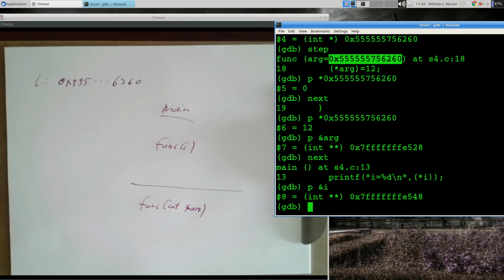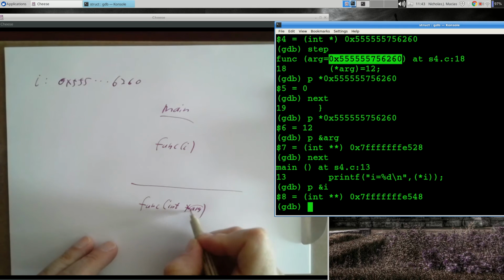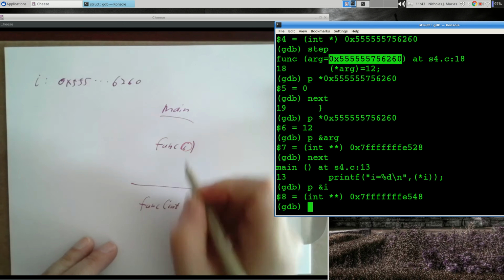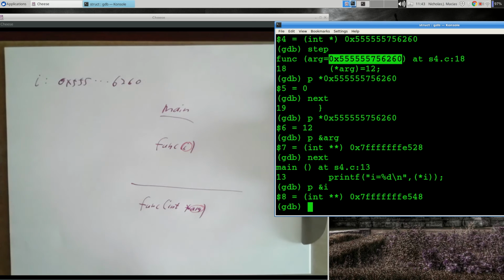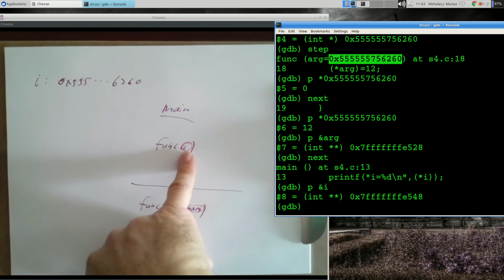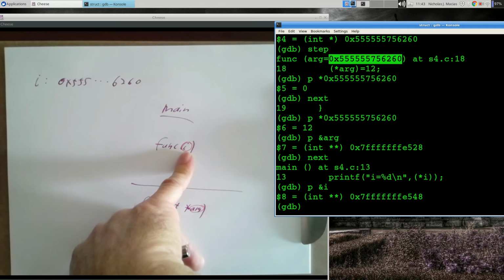So our main function passes I to func, and func takes an argument which we call arg, right? This variable and this variable are not the same variable. They're stored at different locations. I is stored at location 548, arg is stored at location 528. That's okay, because we're not trying to change arg, we're trying to change the thing pointed to by arg. So when we call func I, we pass the value of I, right?